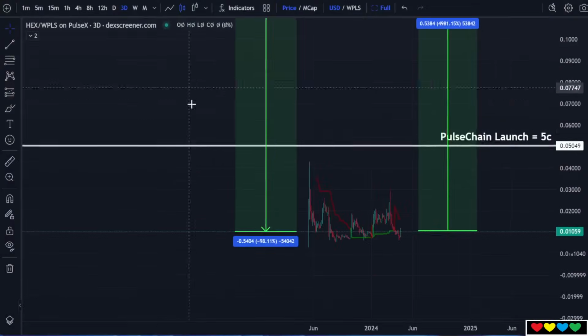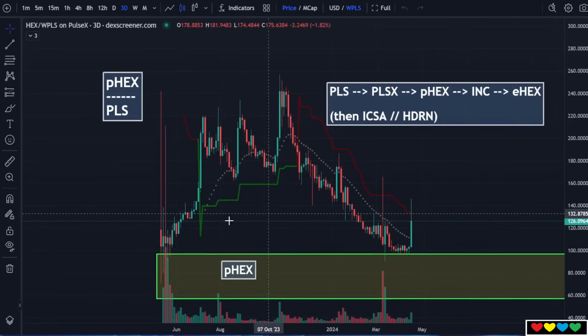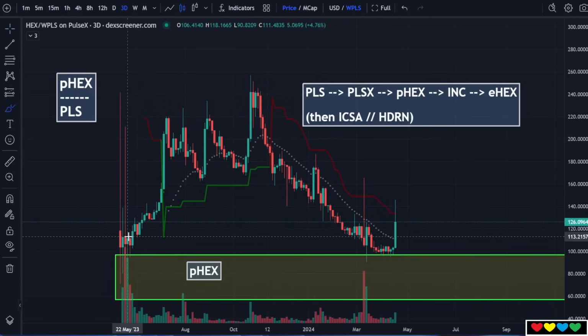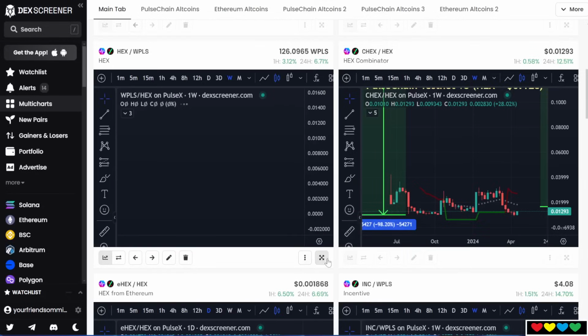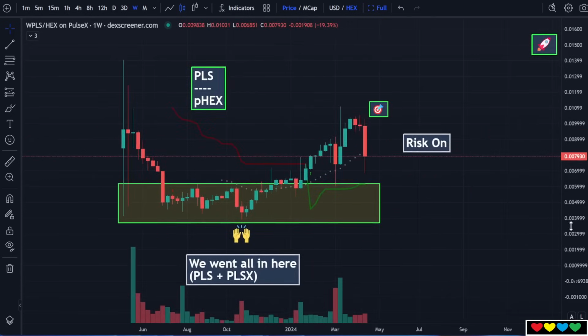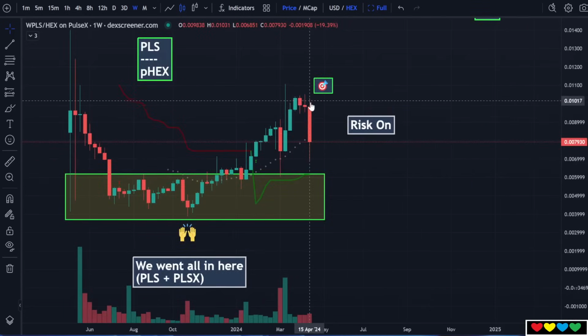And if you want to have a look at that, you can look at the pHEX to Pulse ratio. Look at that pHEX chart, friends, and you can look at the Pulse ratio here. That's exactly what I'm talking about right now. As you can see, this is risk off, this is risk on. So you can actually invert it, which is what I do to show you what I'm talking about here, and it will make all the sense to you. There you go. Now, see, this is going down. This is HEX rallying. You see that, friends?